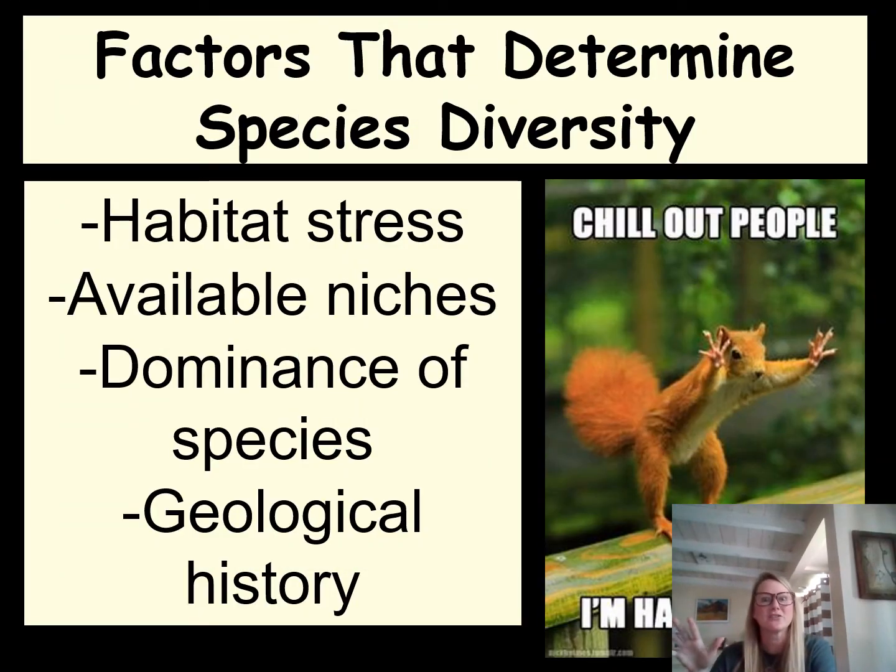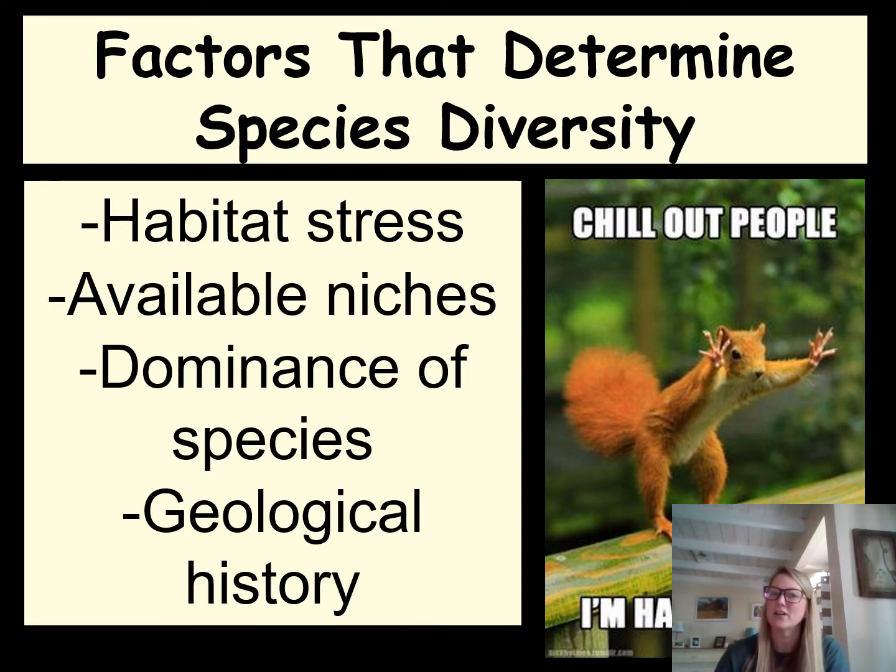All right, so what are some of the factors that determine how many species are in an area? Well, there's a lot of different things that can control how many species are in an area. Number one, is the habitat stressed? So are there things in the environment that are putting pressure on the species that exist there? Are there a lot of available niches? So are there jobs that organisms can do in that system? If there's not a lot of jobs, chances are you're not going to have a lot of species. Is there a dominant species present? Because sometimes when you have a dominant species present, that pushes out other species to go to different areas. So that could definitely control how many species are in that environment presently.